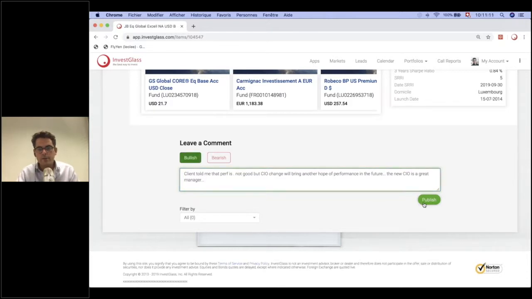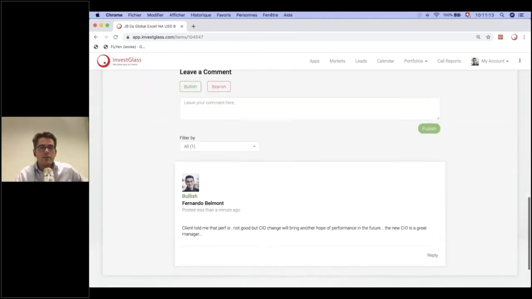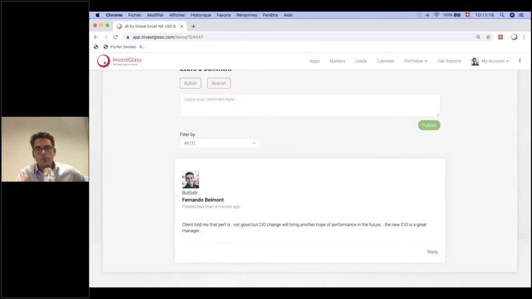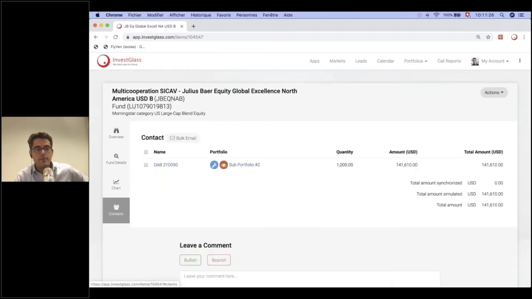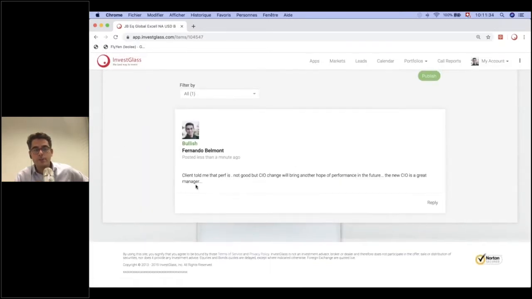So these comments will actually be shared, and all investors and sales in your team will receive a notification that a new comment has been added on this specific security. So any managers with a link to this security will receive a notification that a new comment has been written. That's very helpful because the knowledge will be transferred to the whole sales team in the right way, in a very simple but very efficient manner, right?